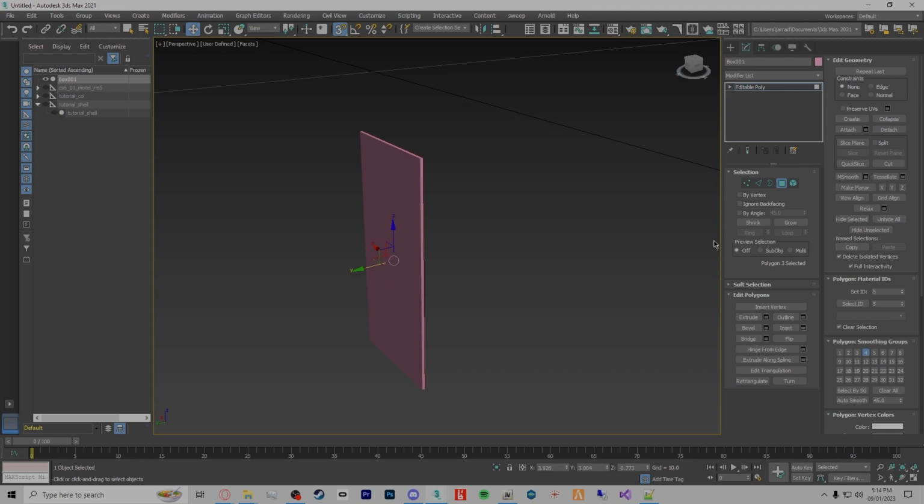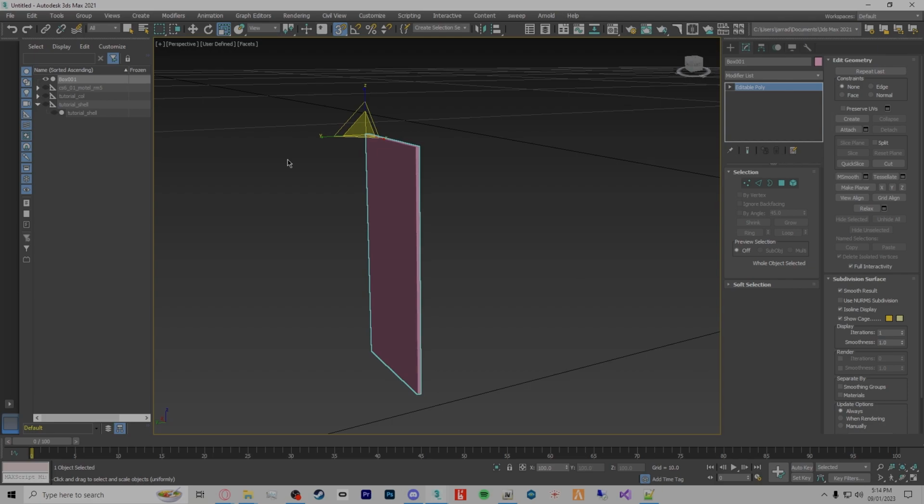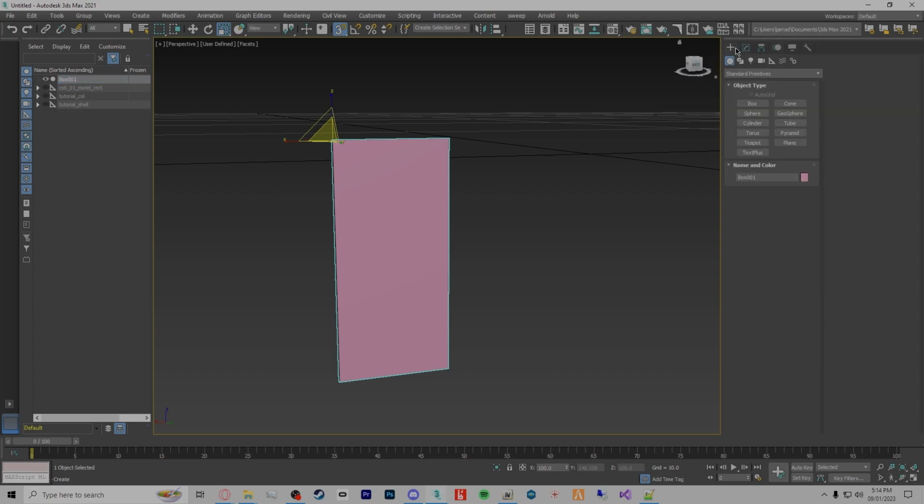Maybe make it a little bit thicker, which you can do by going off all of it, pressing R. Just making it a little bit thicker. Maybe a little bit there. There, that looks alright. Right, now we don't need any of this. Now what we need to do is make a handle.